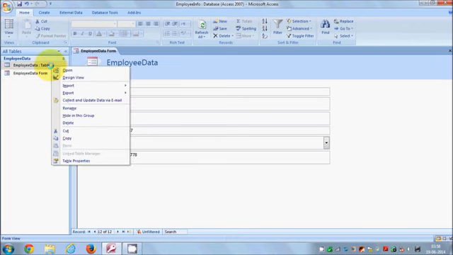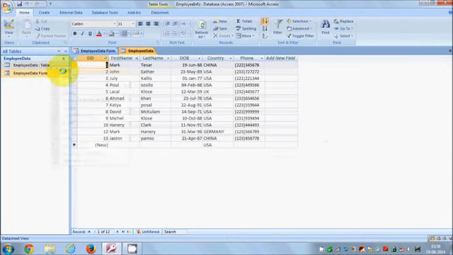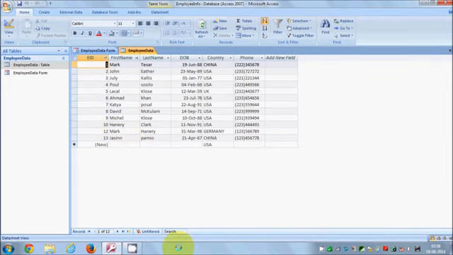And once again go to the table, open it, and you can see this new data right there in the table also. So you can create this form, you can create this table.